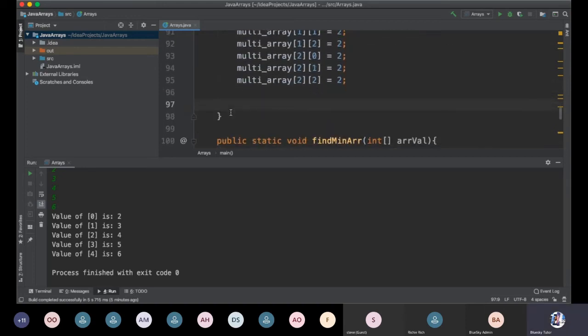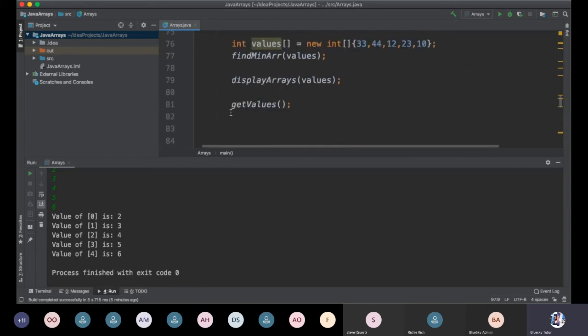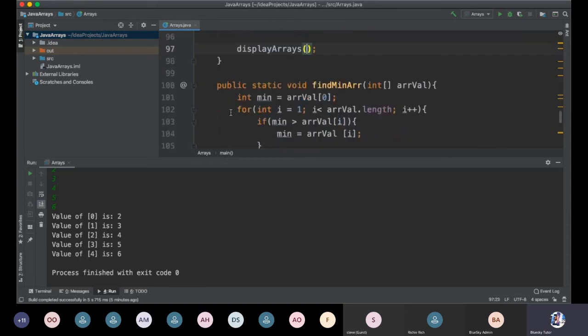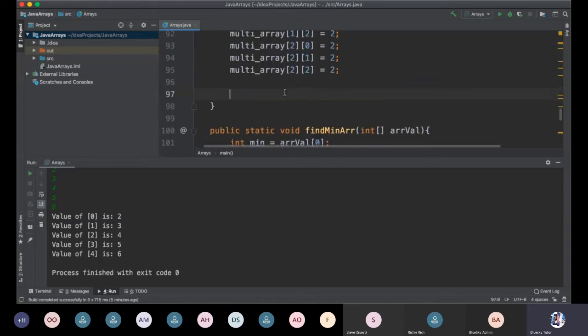For us to see what is in our array, we'll just display it. We can't do that directly because it's multidimensional. So for us to do that, we have to do two for loops, a for loop in a for loop, for us to print it out.